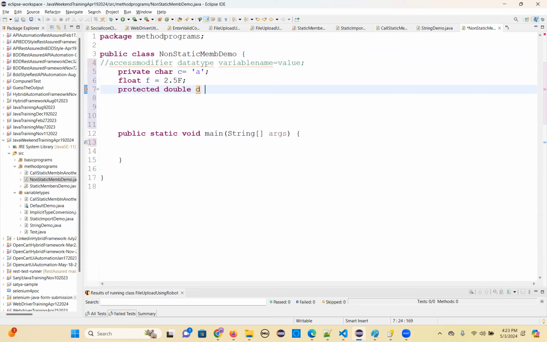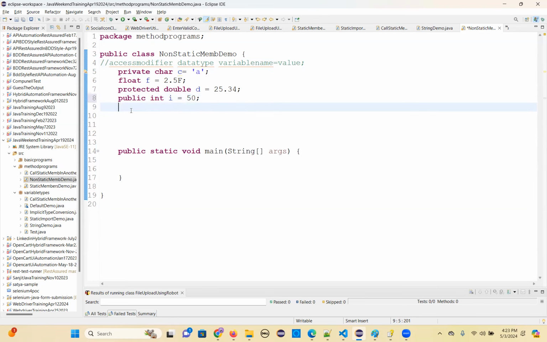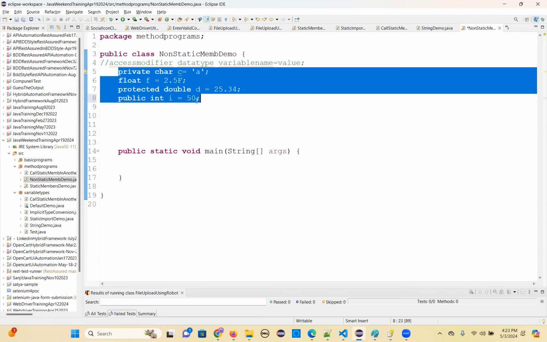So double d equal to 25.34. Public int i equal to 50. So these are some of the 4 variables I declared.